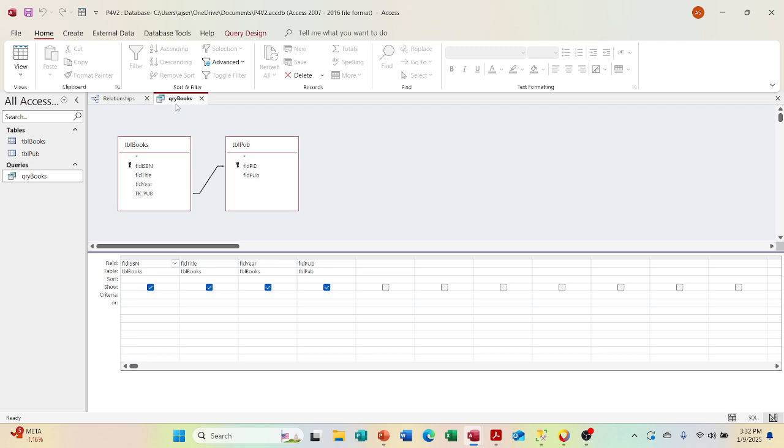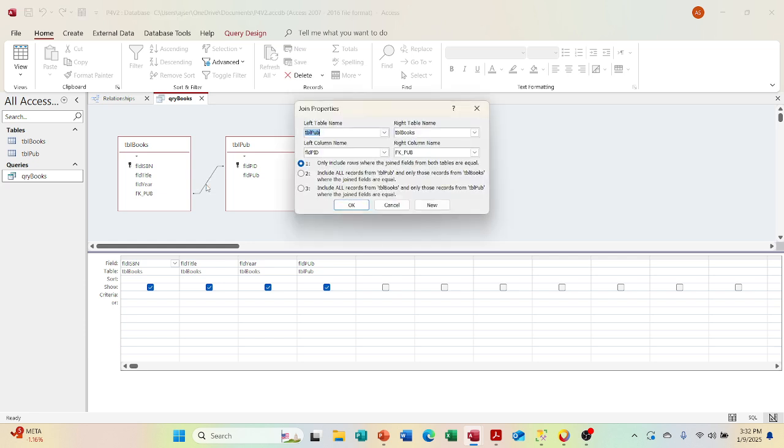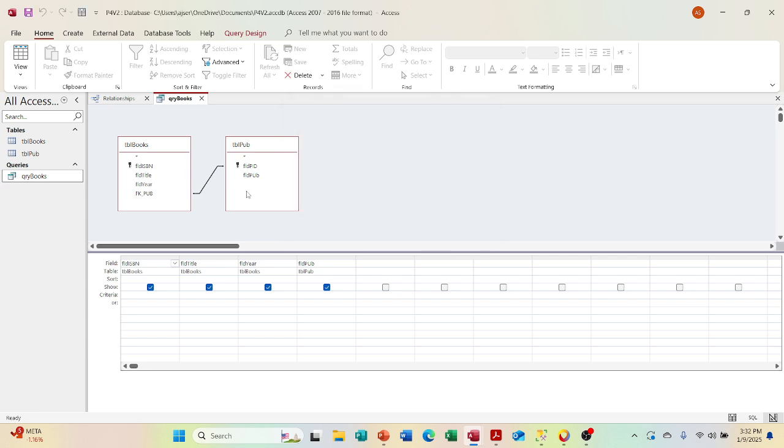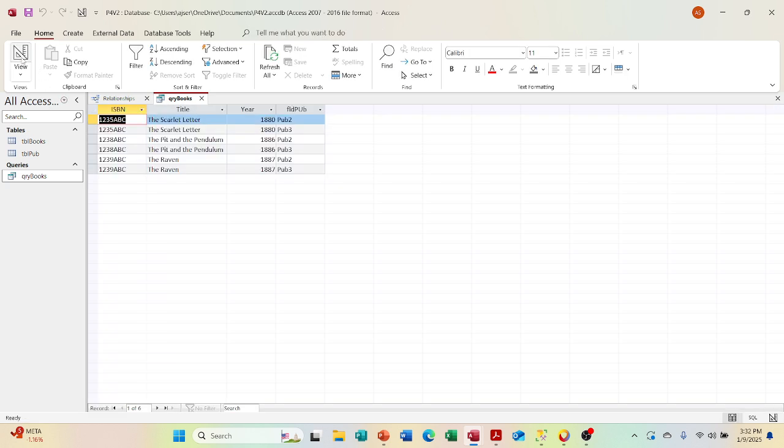However, if I didn't have this join here, and we're going to delete that, so we're going to, again, right click and delete it. Now, if I come into my view, I'm going to see what we call that cross.